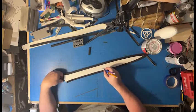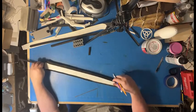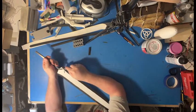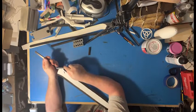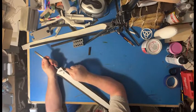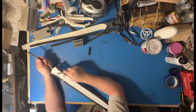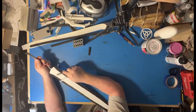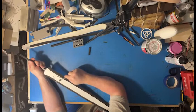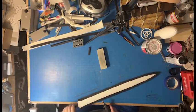Once we add the blade edges, we have a rather large gap between the edge foam and the rest of the blade. To adjust for this and to give the sword the correct look, we mark down the blade and trim the blade foam to extend to our edge. We hit it with a sanding bit on our rotary tool and get the edge we want.